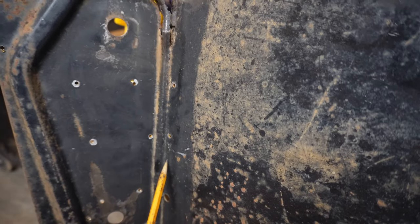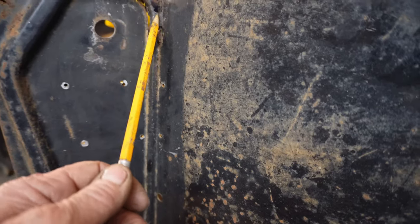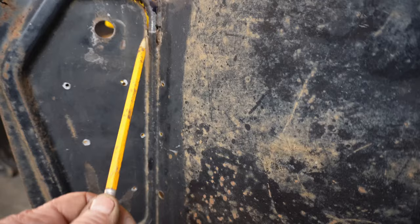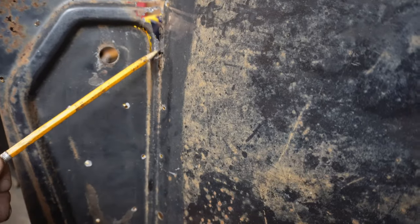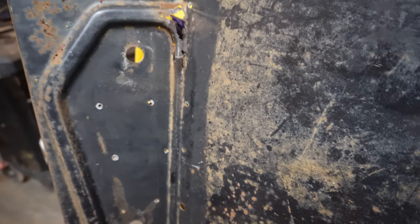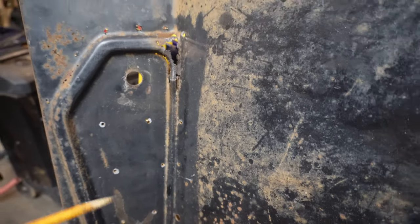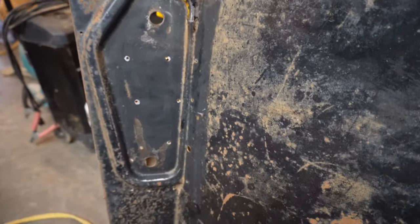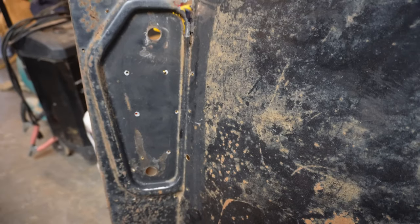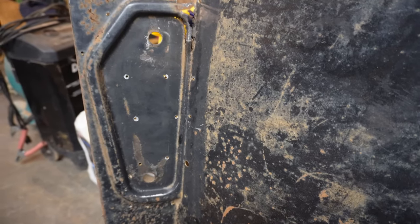I cut out a new blank panel, and I'm gonna go ahead and go about hammering this in as a full bead and then whacking it off. That seems to be the cleanest way to get the curves coming into that bottom. Anyway, that's what I was thinking. So I've got a new panel cut out.